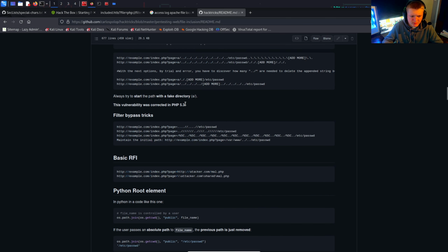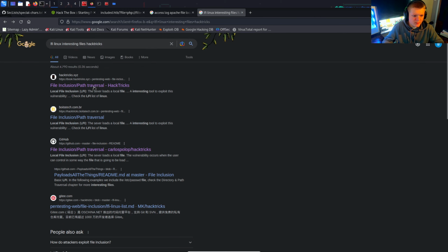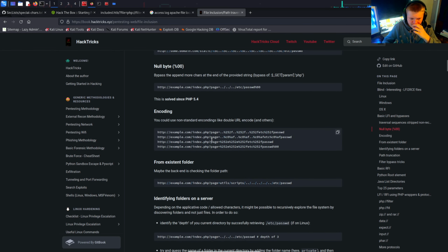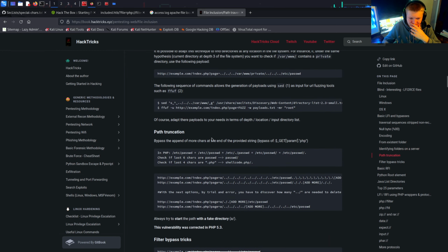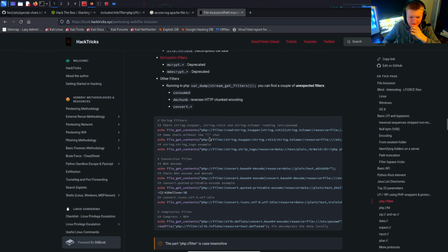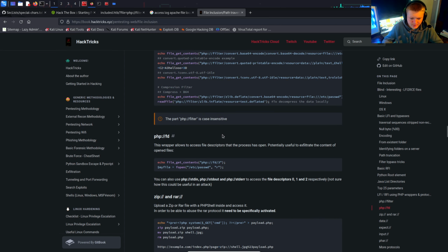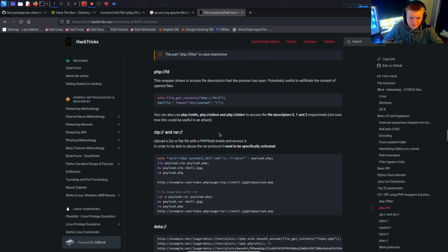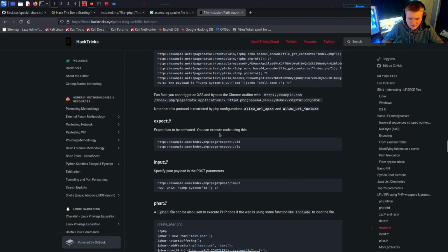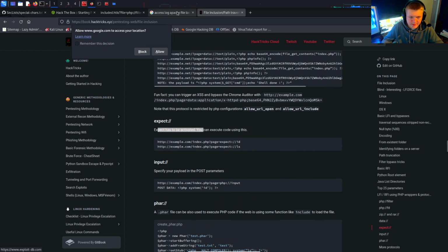What other filters can we use? Because there may be a chance we can, abusing these filters, get remote code execution straight away. It looks like there's no bypasses, so we don't have to do anything smart. We could try this one, expect.